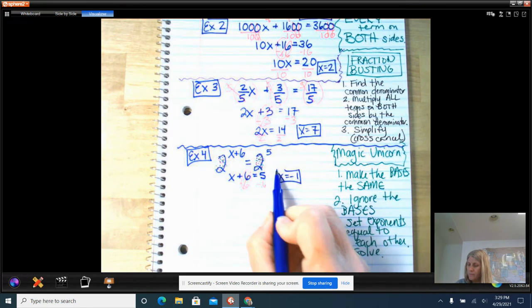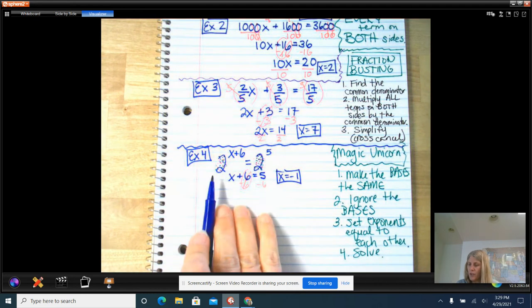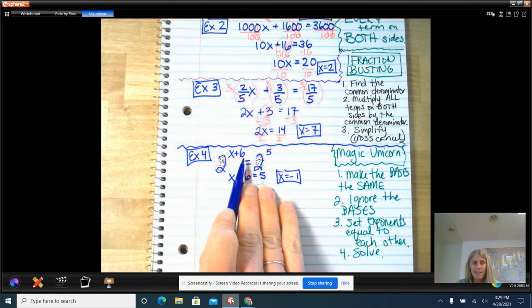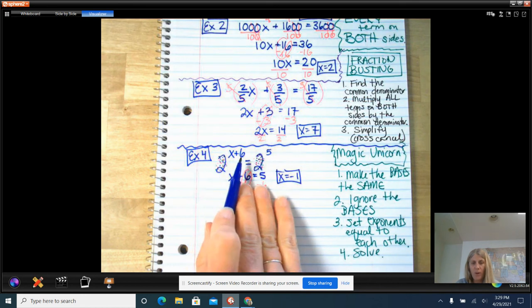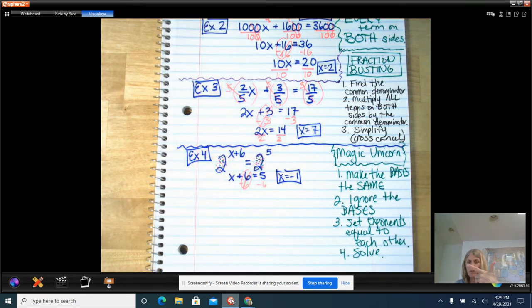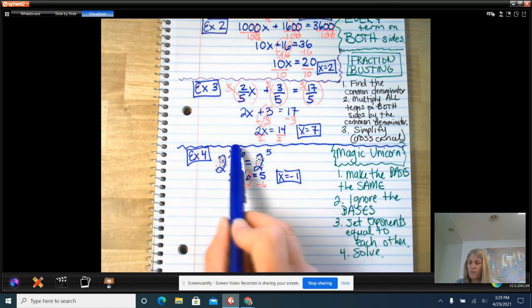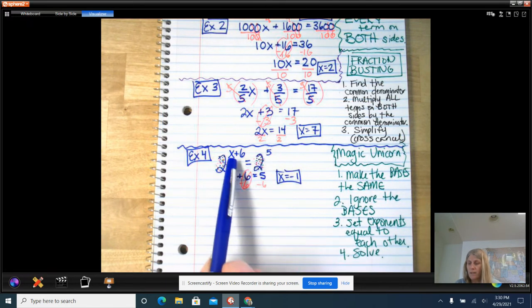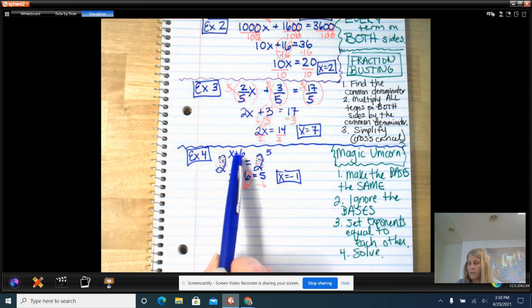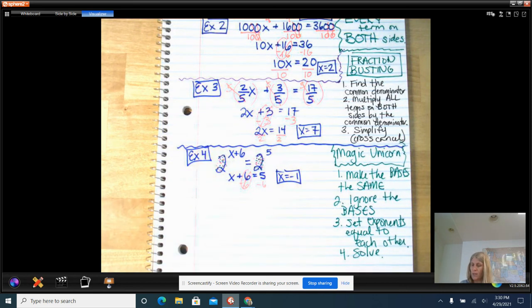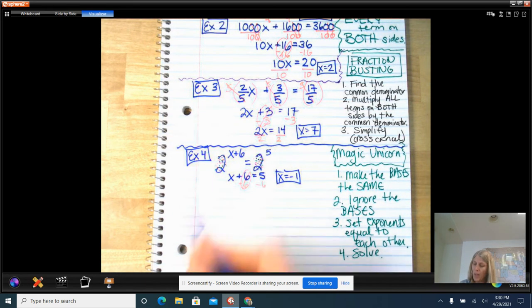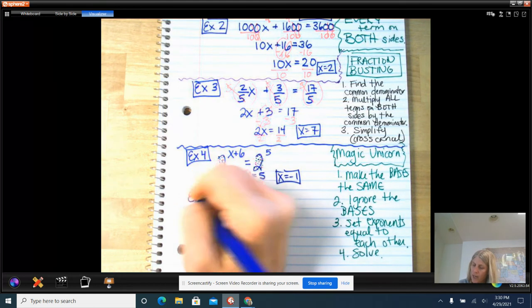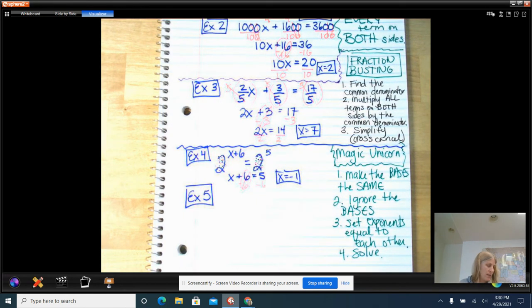Now, as we're looking here, here I have 2 to the -1 plus 6, which is 2 to the 5th power. 2 to the 5th power is 2 times 2 is 4, 8, 16, 32. So 2 to the 5th power is 32, and over here I have 2 to the 5th power. So to make these two equal to each other, it makes sense that x is -1, because -1 plus 6 is 5, and we want them to be equal. Now, once again, we can only do this if the bases are the same. So let's try an example where we need to change the bases to make them the same.